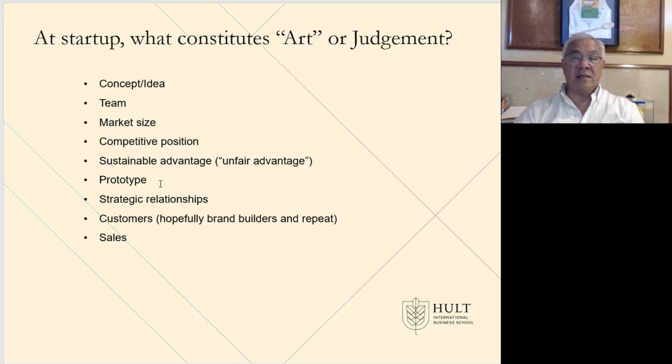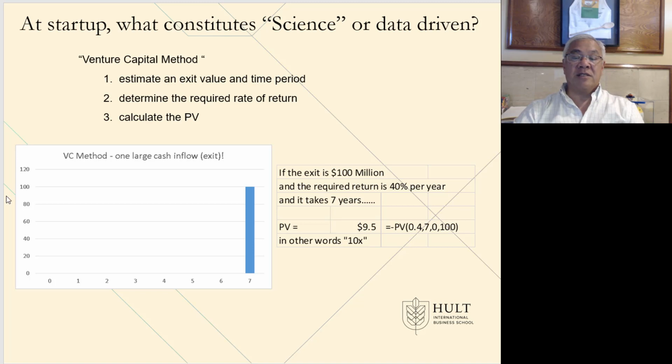Next, that there's a prototype that is either there or soon to be there that will catch fire with the intended target audience. And that we have strategic relationships that every company needs, and that as we need them, we can get them. And those will propel our progress moving forward or reduce our risk in terms of competitive threat. And customers, that they will buy and they'll be loyal and they'll repeat and they'll tell others about it. And finally, that sales come as we estimate. As we mentioned before, sales is the toughest projection, but we're going to have critical sales assumptions as we build our financial models.